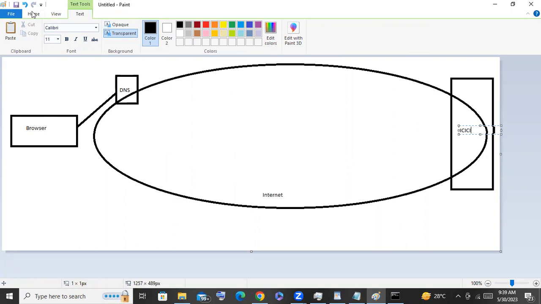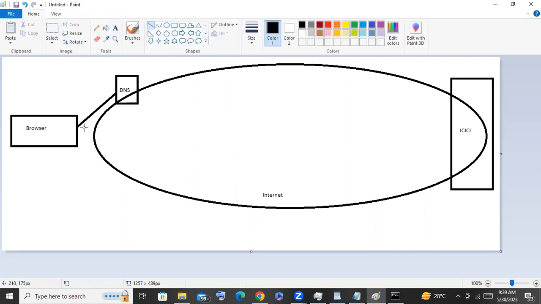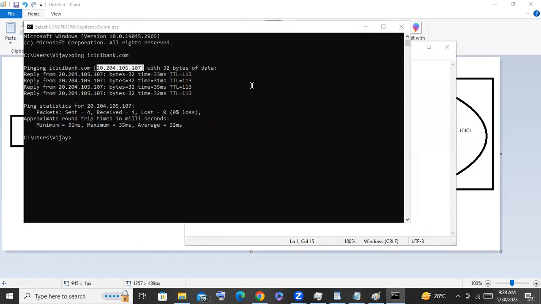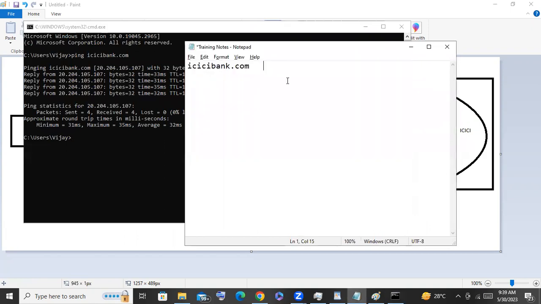But would it be able to send a direct request to this server? Once I get this IP address, I know this is the IP address of ICICIbank.com. But would I be able to directly send out a request to this address?